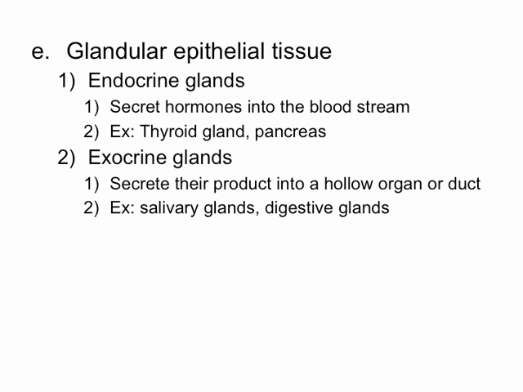The exocrine glands are another type of glandular epithelial tissue. These are going to secrete their product into a hollow organ or a duct. For example, they're going to be releasing their contents mostly to the outside of the body. If you can keep in your mind that the digestive tract is really outside of the body, it's just a tube that travels through the body. The example then would be salivary glands releasing saliva and digestive glands releasing some digestive juices.